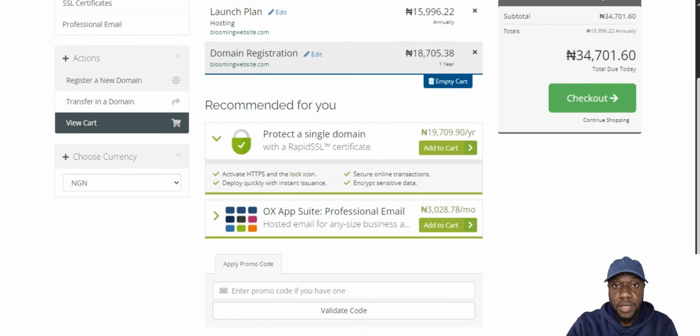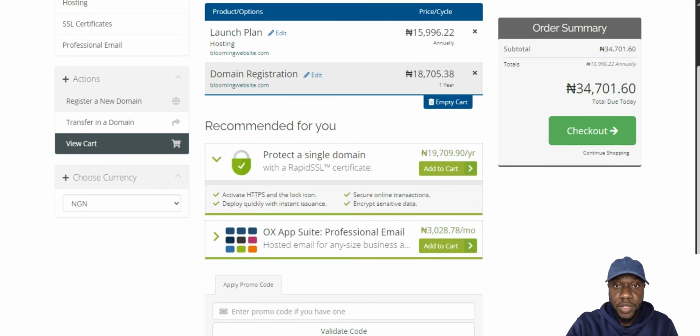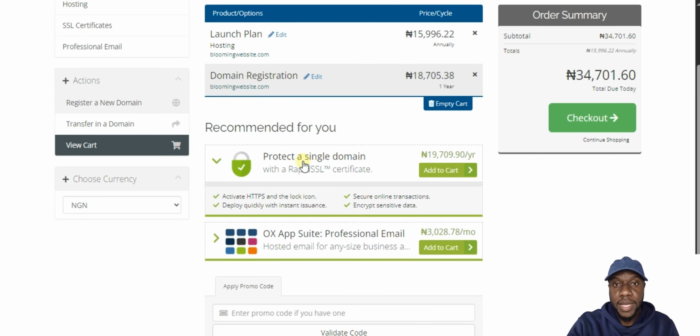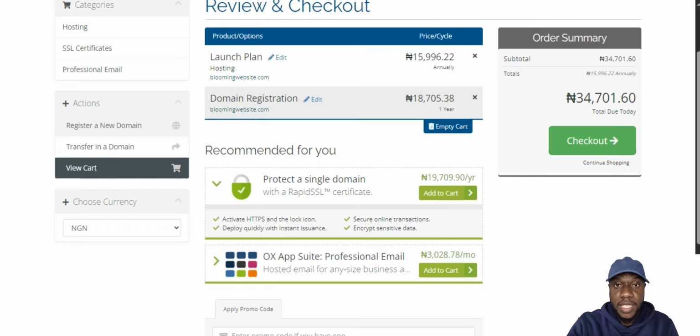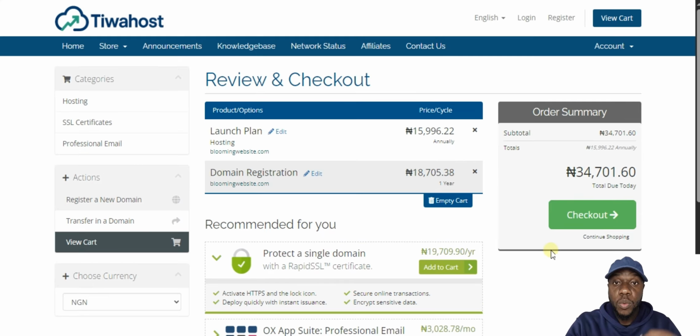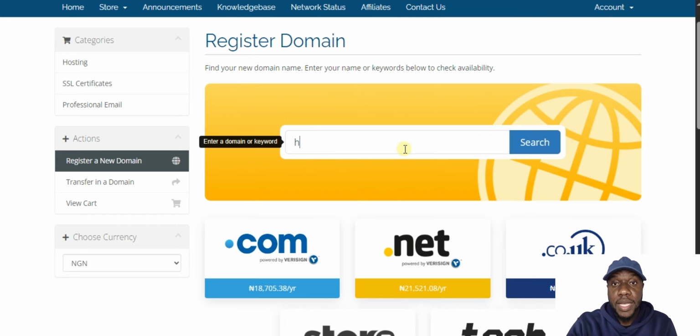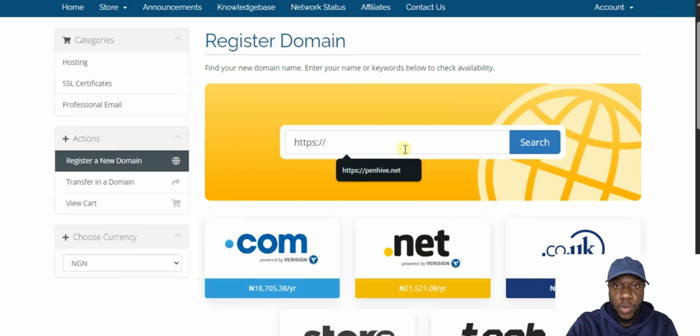Before you check out, you may need to add an SSL into your cart, a RapidSSL certificate. An SSL certificate is a security certificate that protects your website from foreign attacks. So we have the HTTP and we have the HTTPS. What I mean is, most websites we see come in this form, https://bloomingwebsites.com.